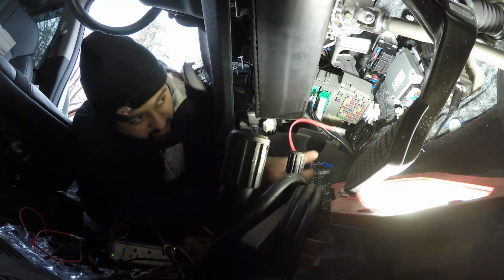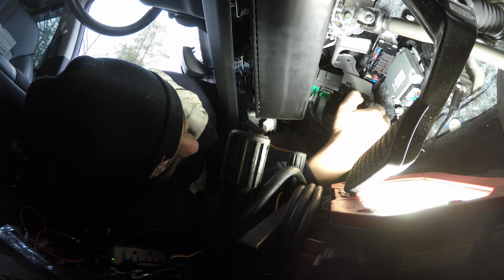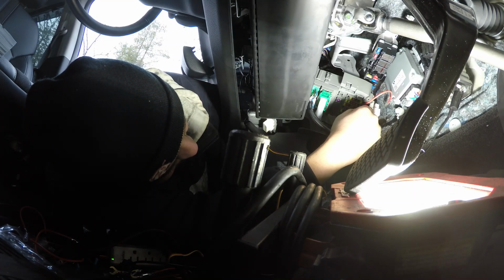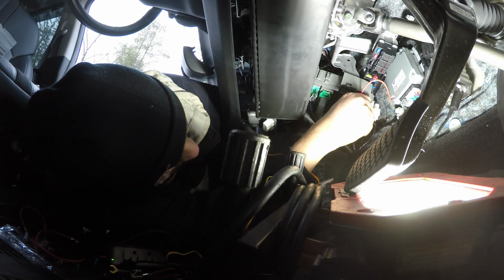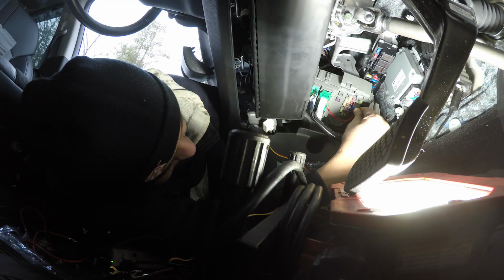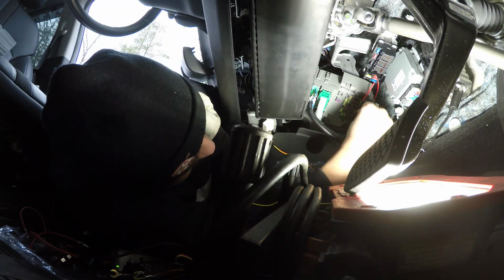Okay, and we're gonna mount it back in its slot, and we're gonna mount it in the opposite direction because you want to face almost an empty slot, maybe. Oh no, I'm gonna go the other way instead, maybe. Is that not the right one? Okay, I'll try the other way. You just gotta push it in.